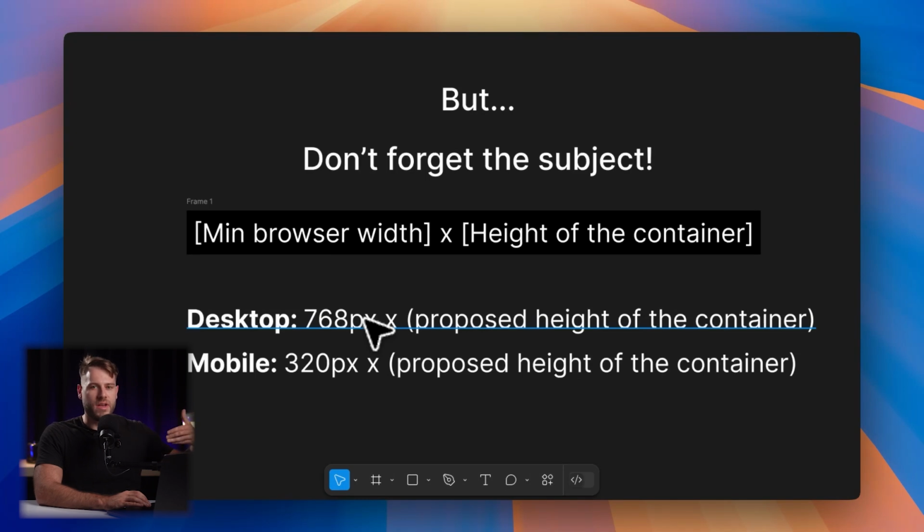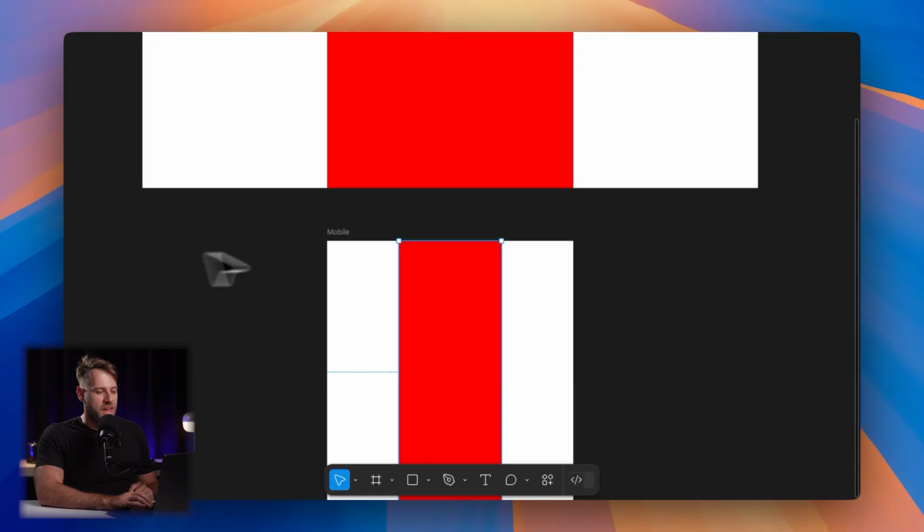So that's the minimum point that the desktop image will show at, and that, if our mobile breakpoint is 768, will be 768. And then on mobile, it's pretty small, but I believe iPhone SEs are 320 pixels. So if we want to support basically all phones, we would make the safe zone 320. But as you'll see a little bit later, that makes it a little bit tight. So we might want to play around with that number.